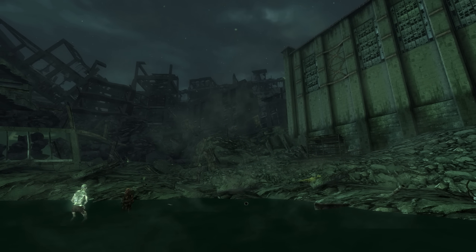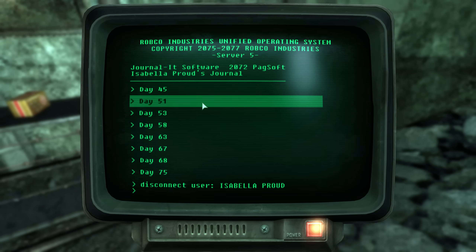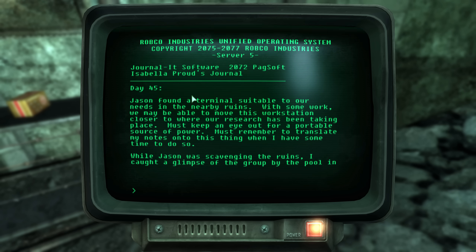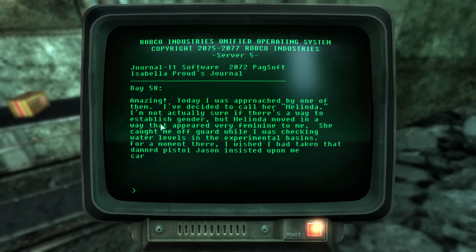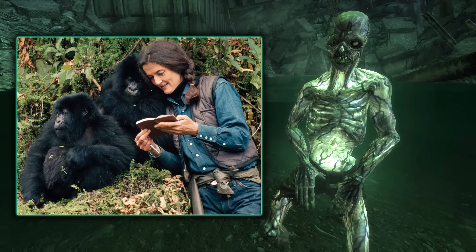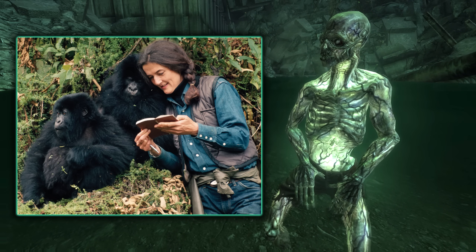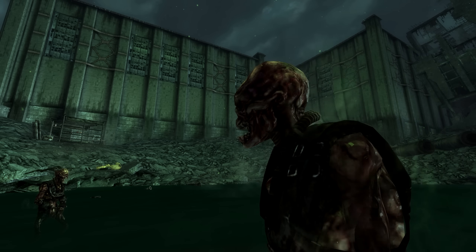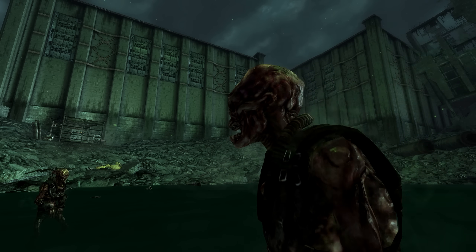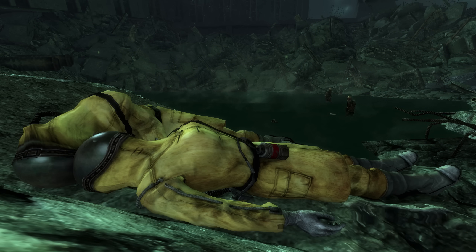At the location known as Takoma Park, we can find the remains of Isabella Proud and Jason Proud. There is a terminal with many diary entries detailing the pair's field research on feral ghouls. The diary entries detail Isabella's observations, interactions, and affection for the feral ghouls in very much the same way that Dian Fossey's story played out with the Rwandan mountain gorillas — a female scientist trying to connect with creatures generally thought of as dangerous, keeping diary records and naming some of them. Quite sadly, just like Dian Fossey, Isabella and Jason Proud's love for the feral ghouls led them to their demise.